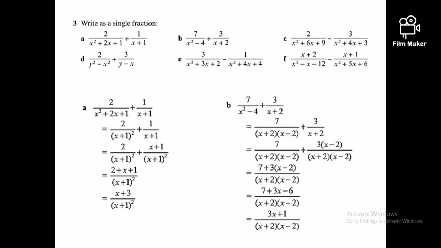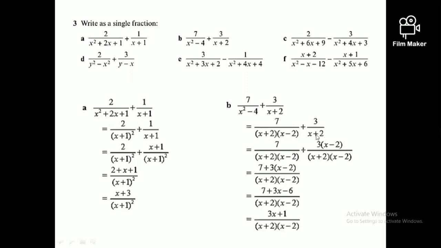If you move up to this question, this is x squared minus 4, the difference between two squares, (x plus 2) into (x minus 2). It's over here: 7 over (x plus 2) into (x minus 2) plus 3 over (x plus 2). Now, if you work out the LCM, it is (x plus 2) into (x minus 2). So if you cover this denominator out of the same thing, because the LCM is also the same, 1 remains, 1 into 7 is 7. Plus, this is 3 over (x plus 2). Cover (x plus 2) from this denominator.